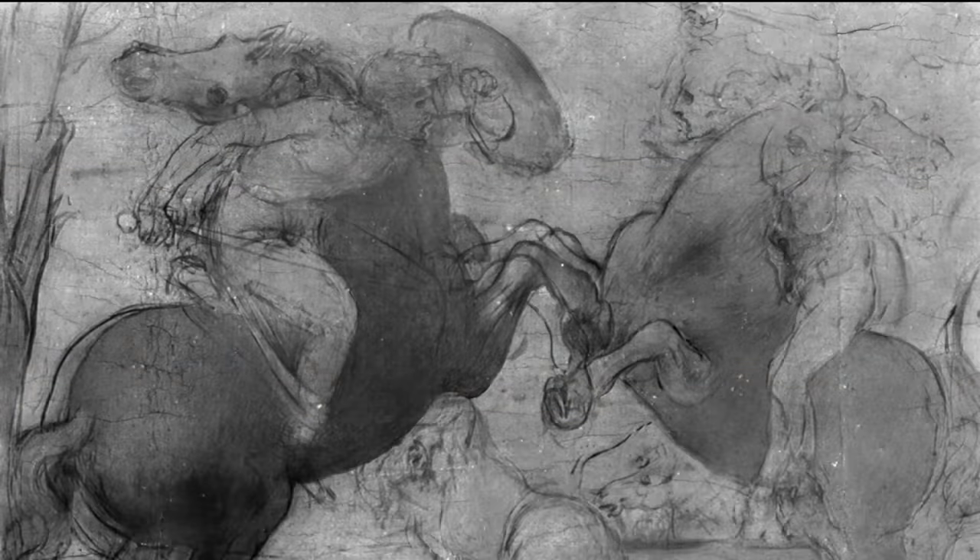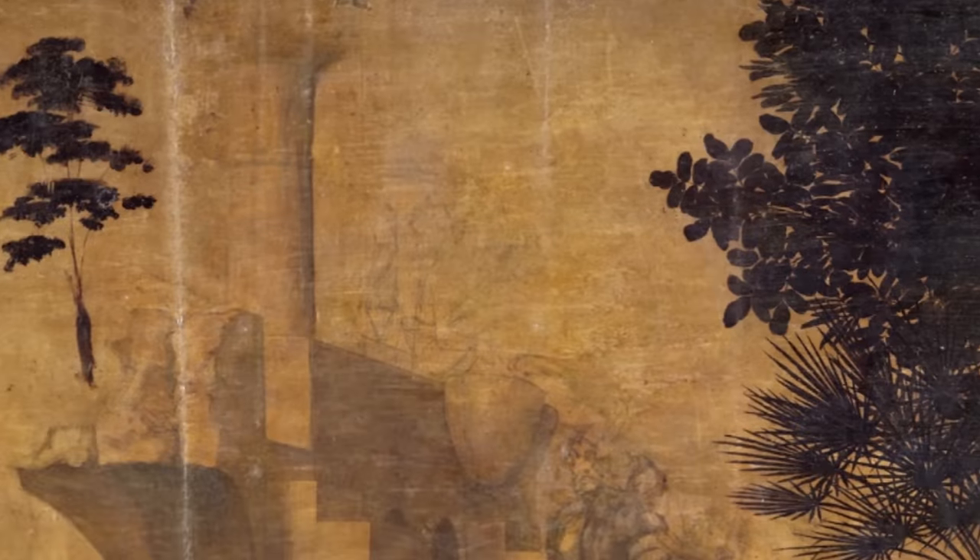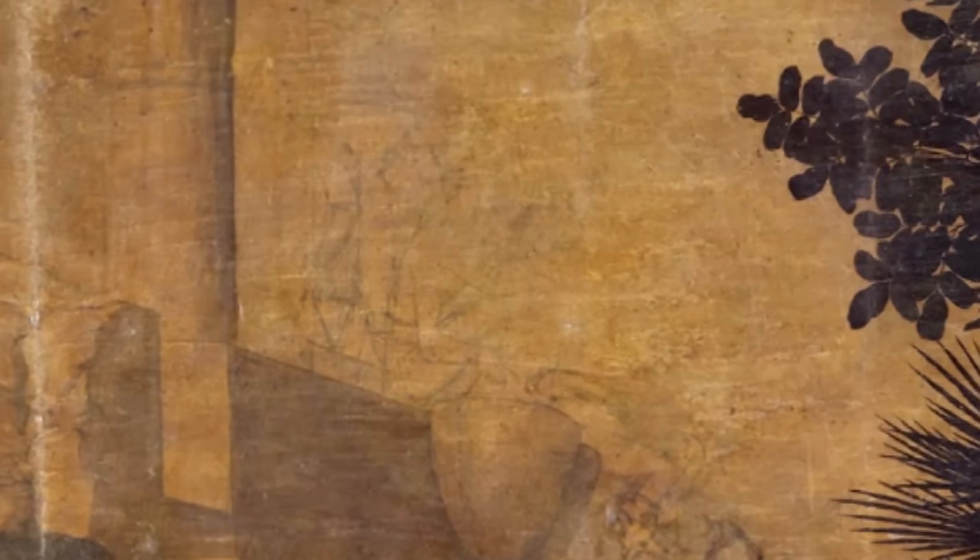Science can help you go back like if you were in a time machine. And I saw dozens of figures, fighting horses, nature, architecture. And now my eyes alone could not see them, because they were covered by a brownish monochrome layer of paint that later I understood was not applied by Leonardo.